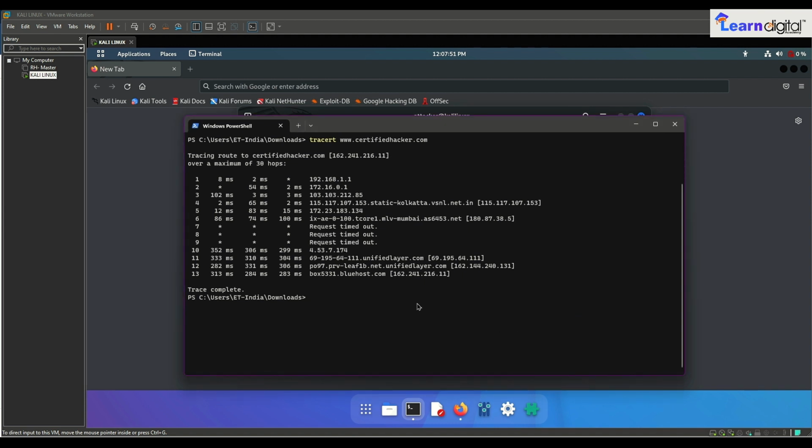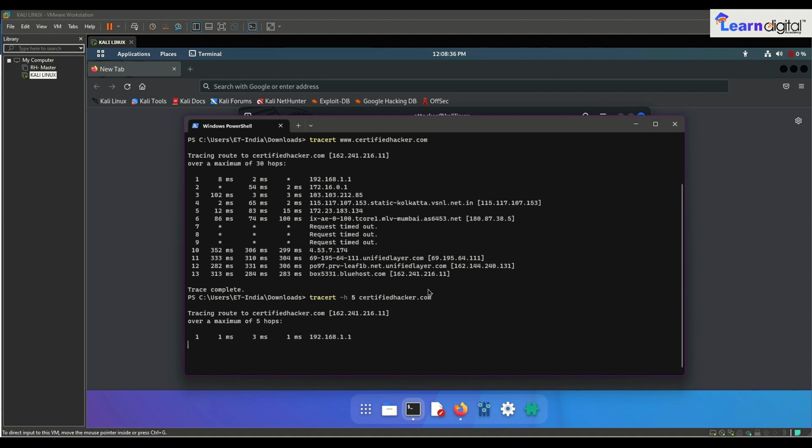Okay, so here we got the full results. This is all about the trace route, how I am connected with certifiedhacker.com. But the most important point, if you are willing to know the maximum hops, I mean, if you just want to perform the trace with only a maximum of 5 or maybe 10 hops allowed, you can type the tracert command with -h for specifying the maximum hops. In my case, I will keep 5, and let's try certifiedhacker.com. Hit enter. It will allow only 5 maximum hops.